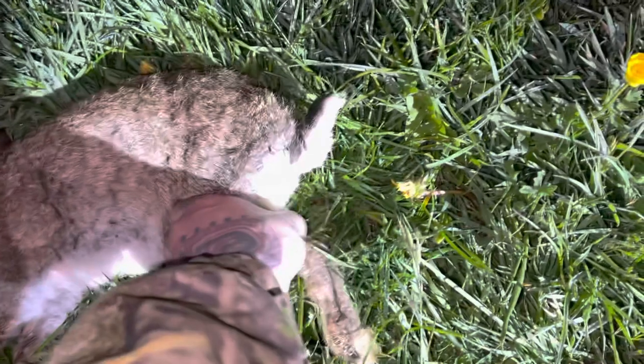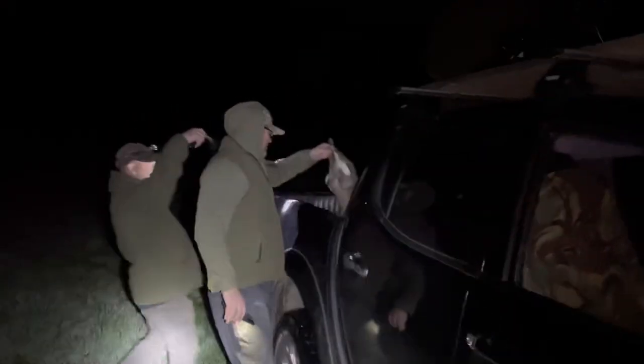One thing about using night vision is you can lose track of where the dead rabbits are. We don't like to leave any rabbits lying around — we pick up everything we shoot. These are all to feed my ferret, so I'm going for headshots all the time. That way you preserve the meat — I can cut the heads off and tuck whole rabbits in for the ferrets, no lead, nice and clean.